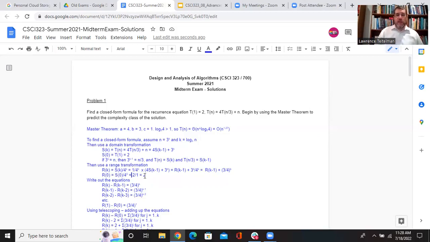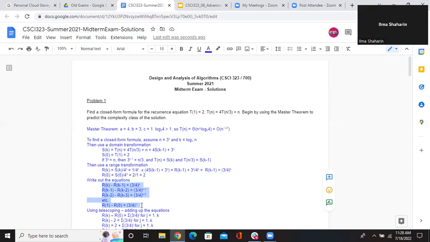And now what we do is we're going to write out these equations. Can anyone tell us what we're trying to do here? Why are we writing these out? What are we aiming to do? Where have we seen this before? I'll give you a look at the next line. Telescoping. And who remembers why telescoping is called telescoping? What does a big telescope do? It collapses, right? So all the terms cancel out.